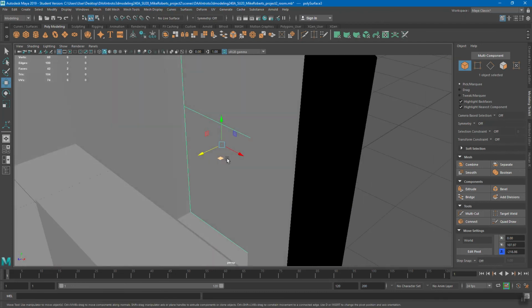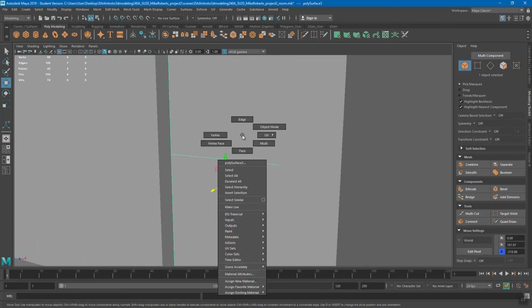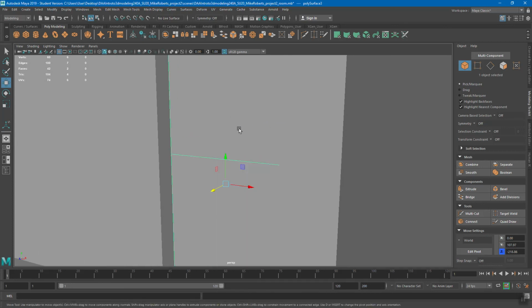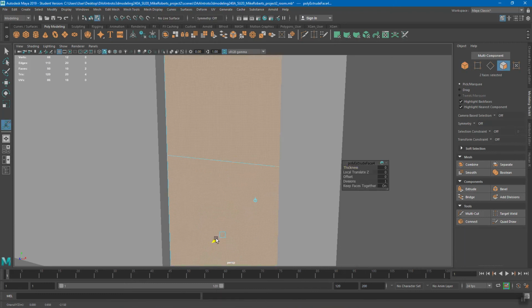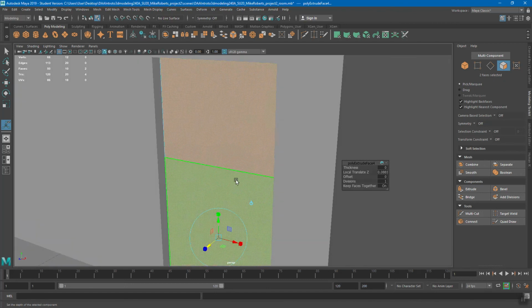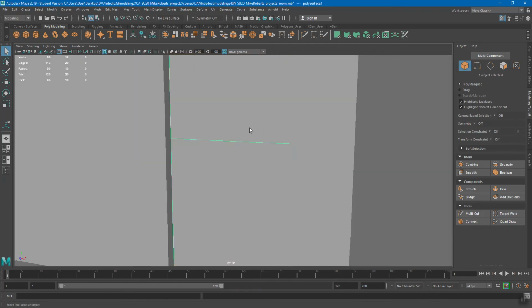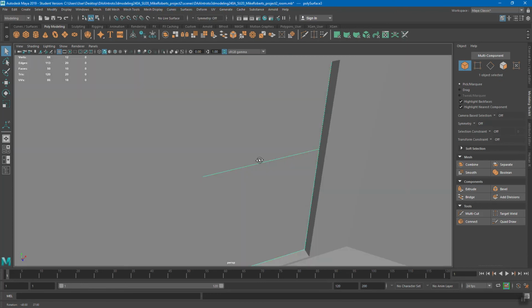Now in this case, we want this to have thickness. Well, we've seen thickness a couple times before, right? So make sure we're in object mode for object selection. Extrude in object mode, grab that blue arrow to move along the normal direction. And now that door is thickened. Remember, Q is a great way to turn off whatever tool you're in and go back to a safe tool, your select tool. So I can go back to object mode here, and we've got a thickened door.